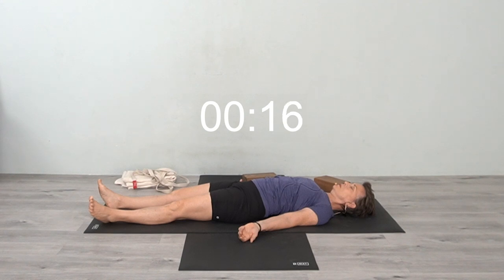And then just allow yourself to completely relax through the abdominal area, as you bring the breath there. Taking a few normal breaths, long, slow, soft breath. Ujjayi. Lengthening your inhalation, lengthening your exhalation.